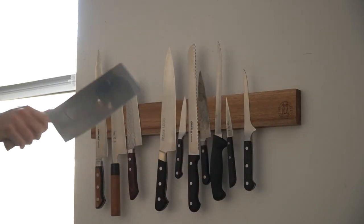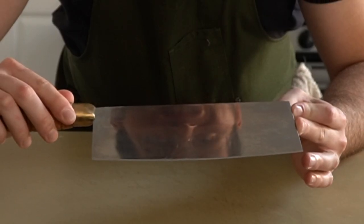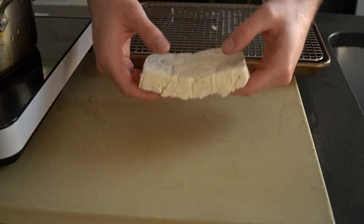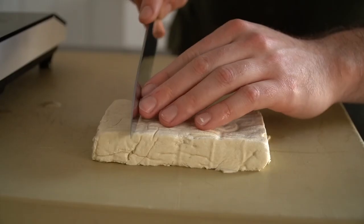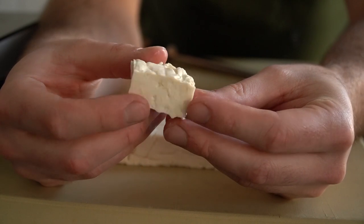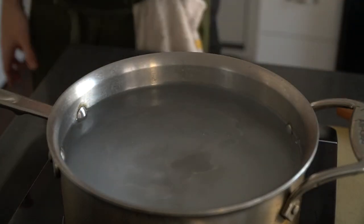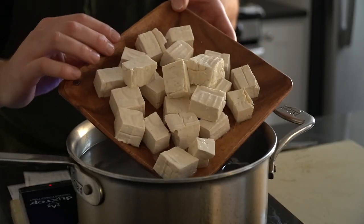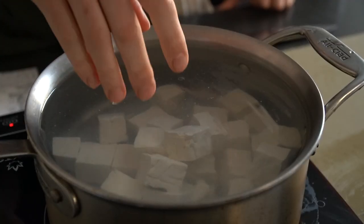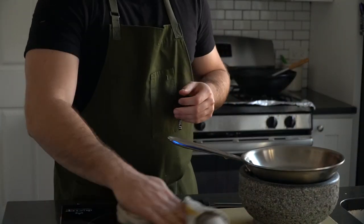When cooking Chinese food, it's cleaver time. This thing is a beast — bet you didn't know your cleaver also doubles as a rearview mirror. Anyways, this next step seems counterintuitive, but before we cook our tofu, we need to soak it in salty water. Soaking the tofu in hot, briny liquid helps draw out moisture from the surface and lock in moisture trapped inside. Cut your tofu into 1-inch or 25-millimeter cubes, then salt a pot of water like you would pasta. Bring the water up until it's just steaming, add the tofu in, then cut the heat and set the tofu aside.